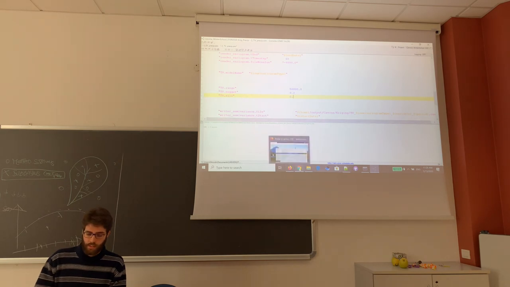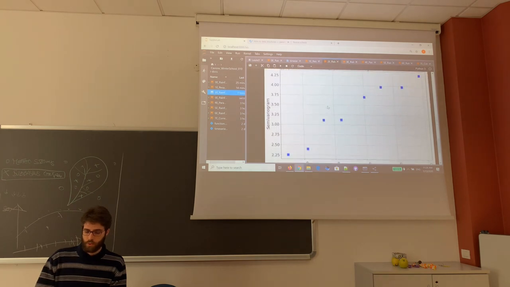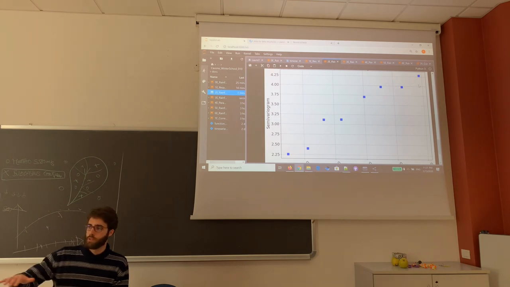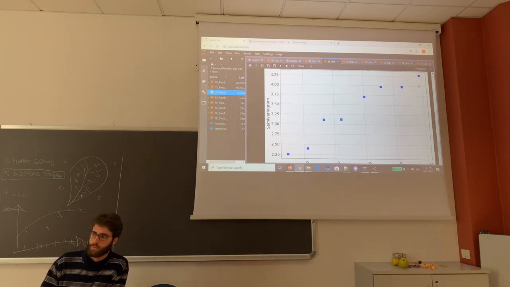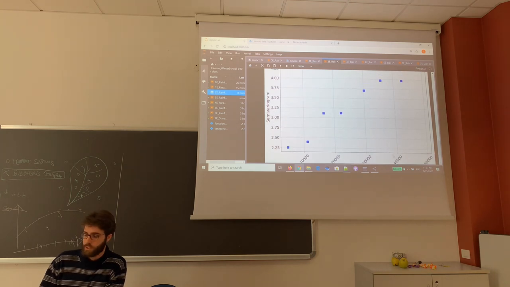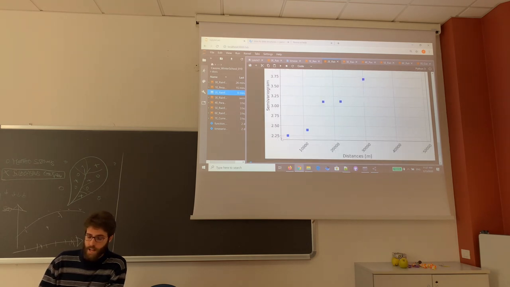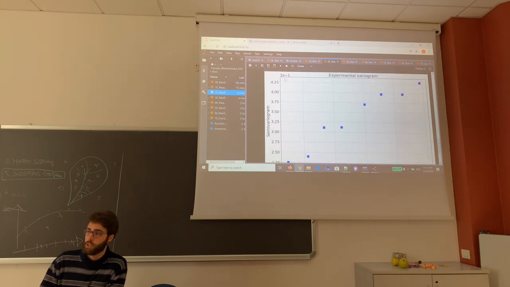Okay, I just look at notebook 2. Looking at this graph, usually I can define the range where the values at the last part of the graph go to the same value, and a good option is between 40,000 and 50,000 meters. The nugget is the interception with the y-axis, so maybe it is around 0.2, because here it is scientific notation. And the seal, the value that is reached at the range, is around 0.4. This is the first guess.